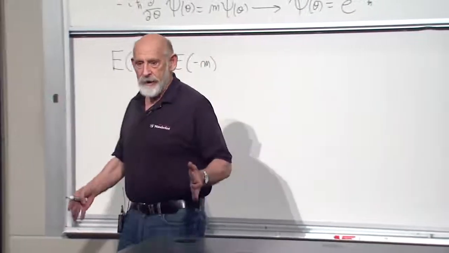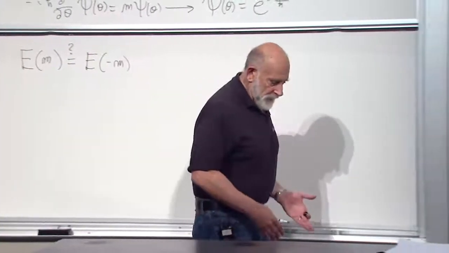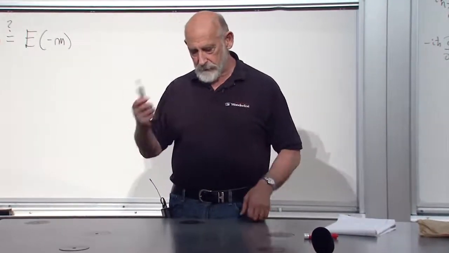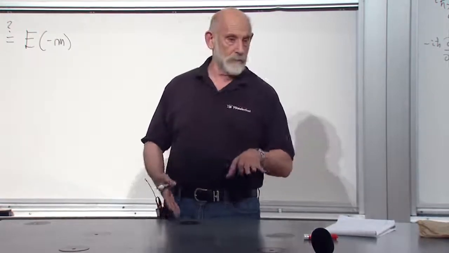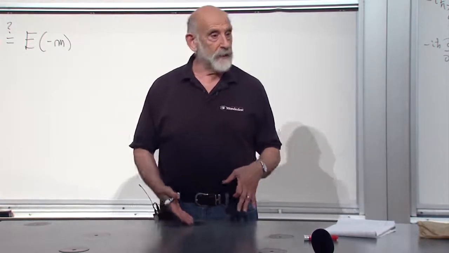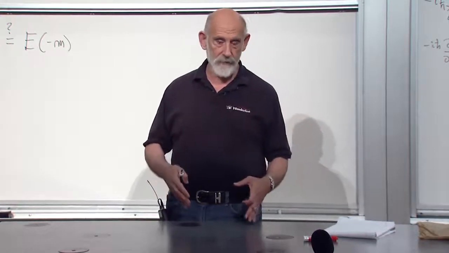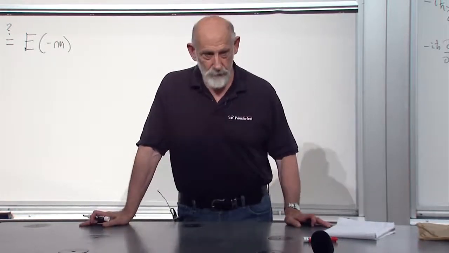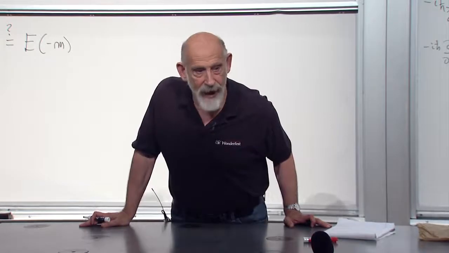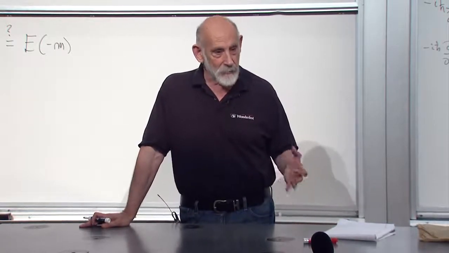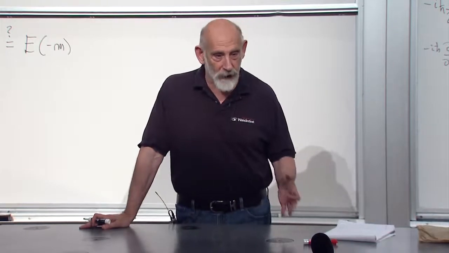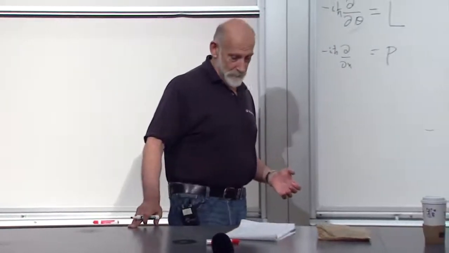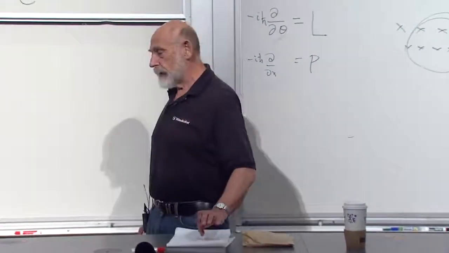Reflection about an axis is basically mirror reflection. Imagine you had a horizontal mirror here, and any system above the mirror has a mirror image below the mirror. If there's mirror symmetry, it's not called mirror symmetry, it's called reflection symmetry. I'm going to call it mirror symmetry and use the notation M to describe that symmetry. The reason is I don't want to use R for reflection because I don't want you to confuse it with rotation. So M, big M. Big M stands for reflection about a mirror.